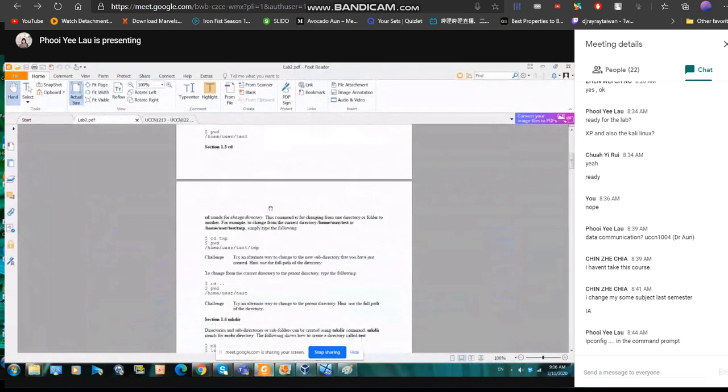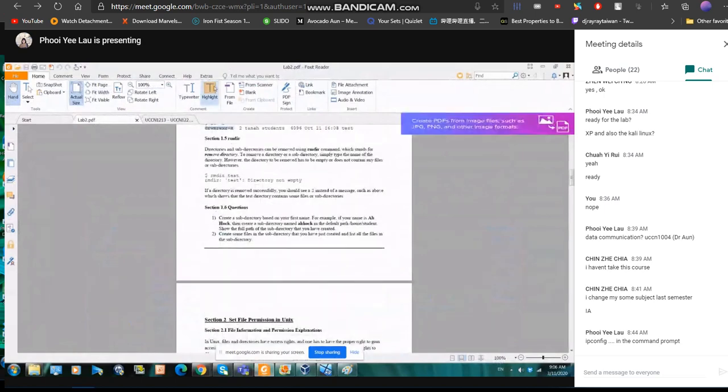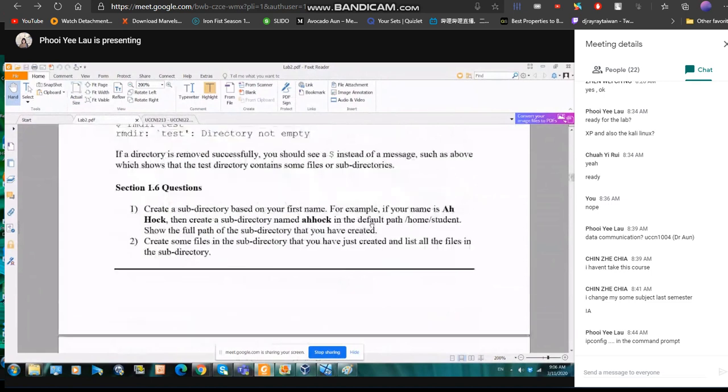Right? Now the first two questions are here. Create a subdirectory based on your first name. For example, if your name is Ahok, then create a subdirectory named Ahok in the default path home student. Now you have to find where is the home, where is the student, and show the full path of the subdirectory that you have created, right?